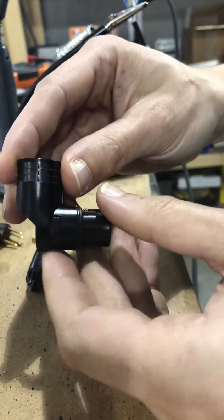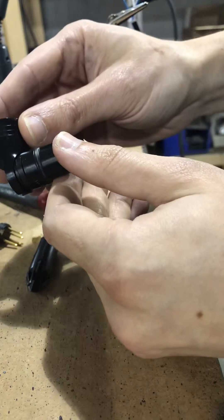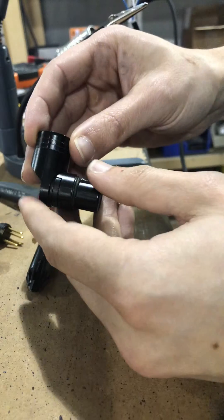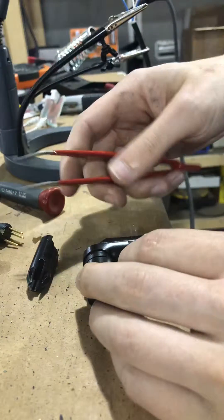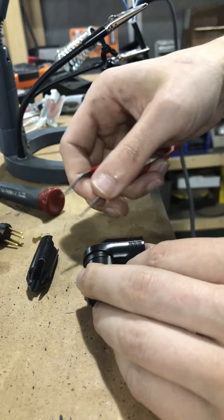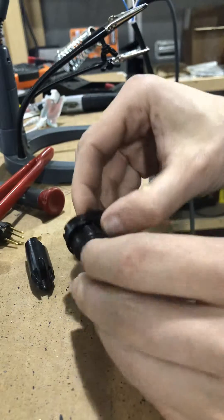On the bottom here there is a little spring clip that holds this in. Adjust this so that you can see it — there's a little spring clip. All you have to do is put it down on the table just like this, and using this pair of tweezers, just pop the spring clip and it'll come right out just like that.